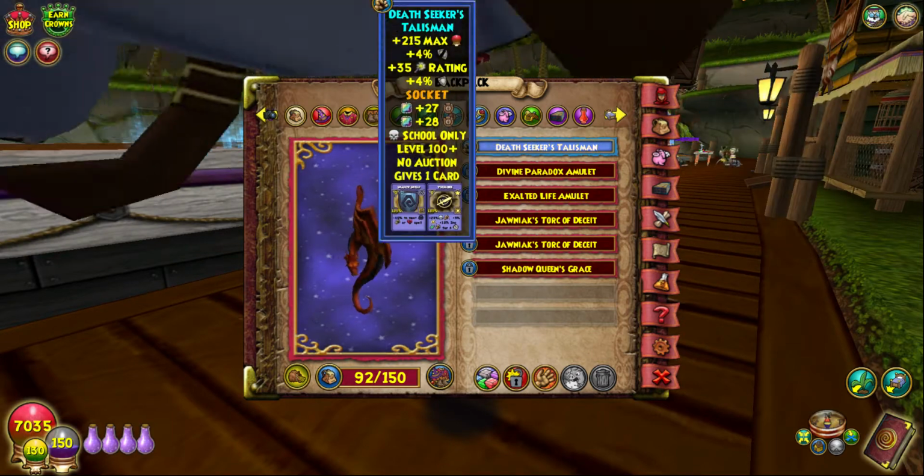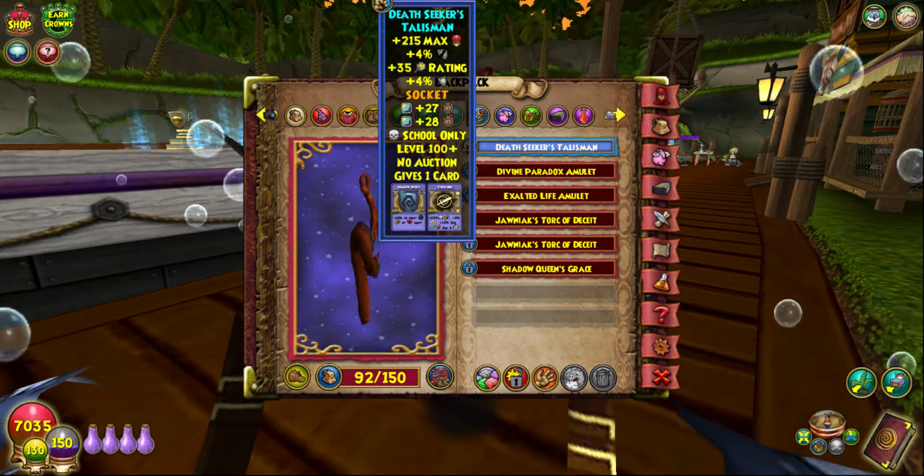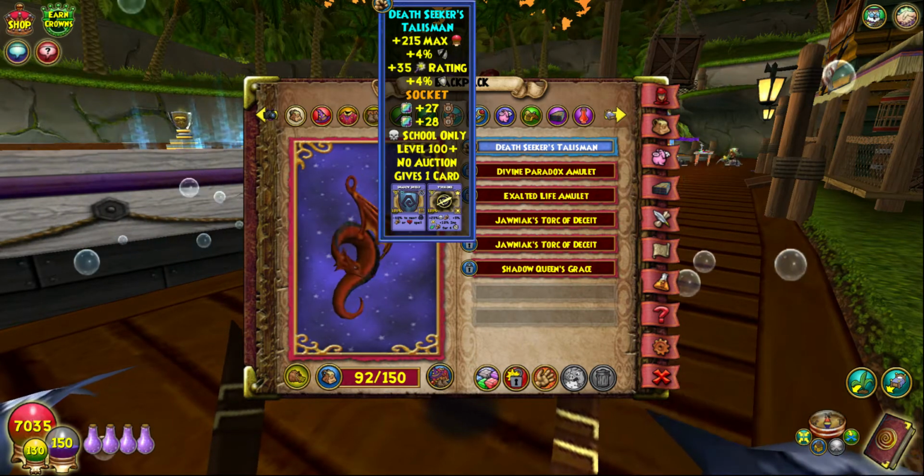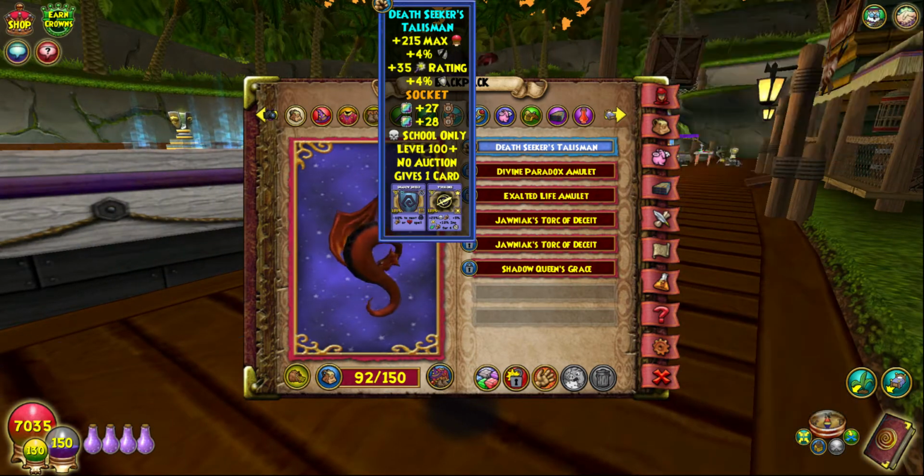As for the amulet, the Death Seeker's Talisman, this is pretty much the best crit amulet in the game. You have 4% pierce, which is nice to have, and you have 4% resist. And for the jewels, you have 2 square sockets. It doesn't really matter what you put in them. Universal resist is nice, but anything else, maybe if you want stun resist, that's absolutely fine as well.